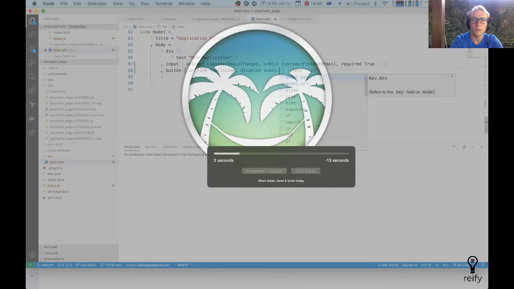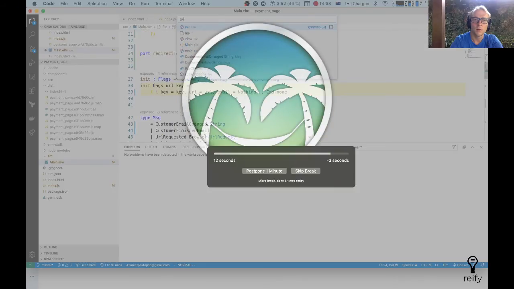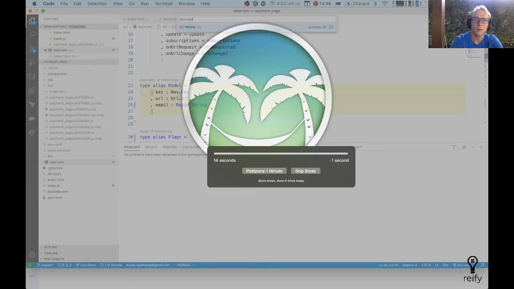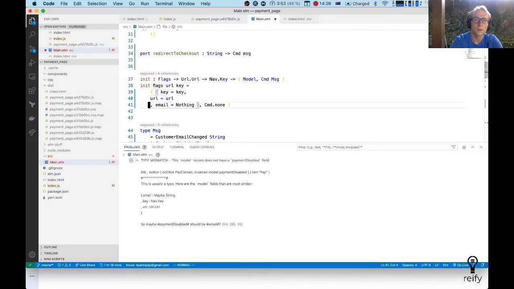Oh, so look, we are running out of time. So payment by default will be disabled. Initial, where's the model init? And we'll say that here, as soon as we start making changes like this, it's going to highlight things. So payment disabled is true.